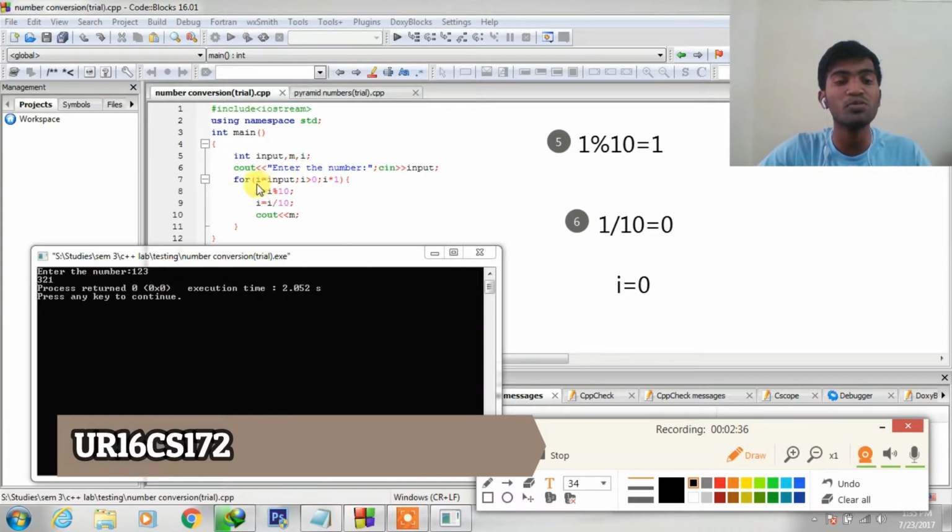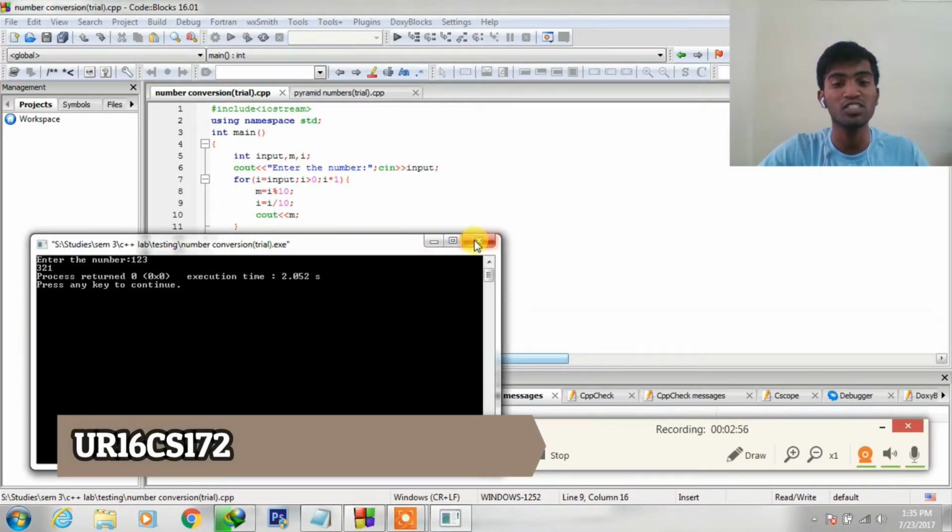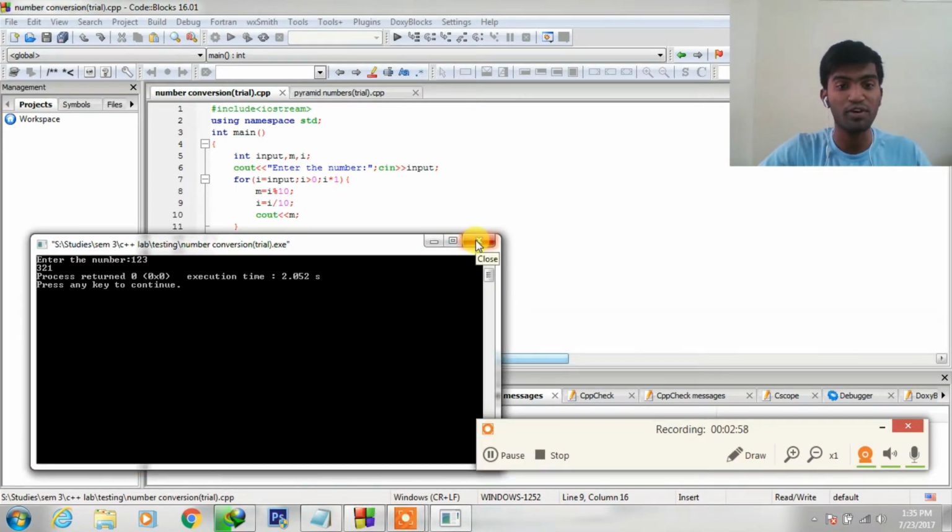For the for loop, it is assignment, condition and increment. We have taken the assignment I equals input, and the condition I greater than 0, but here I equals 0, so the loop will be terminated and the output will be given as 3, 2 and 1. So this is how number conversion can be done using C++ and a for loop.